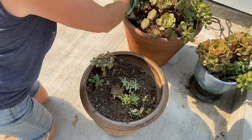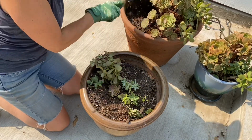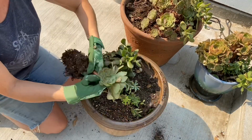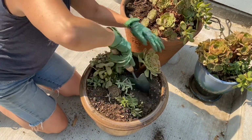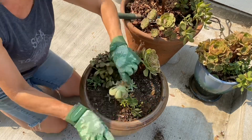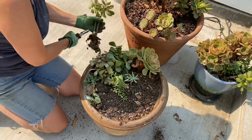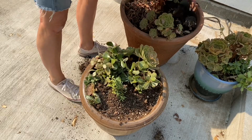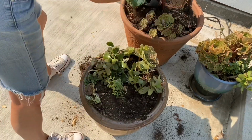Let's get to planting. If you're new to gardening, succulents are a great place to start. I'll gather all of my pots together, clear out the debris and the dead stuff, and then I just begin to transfer pieces. It's so easy to pull out a piece, pull off the dead stuff, and then transplant it a little deeper into a new pot. Succulents tend to get a little leggy and spindly, and sometimes they get very dense and they multiply and they've got to be separated. But it's as easy as breaking off a piece and sticking it deep in the soil and giving it some water, and you're ready to go.